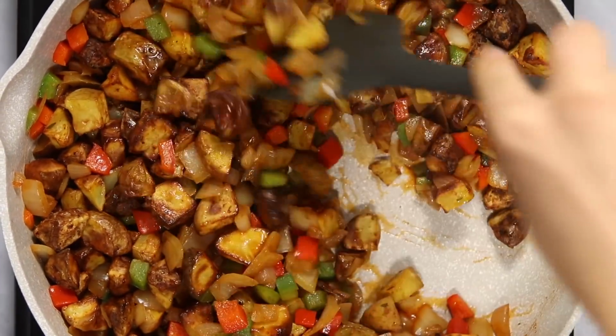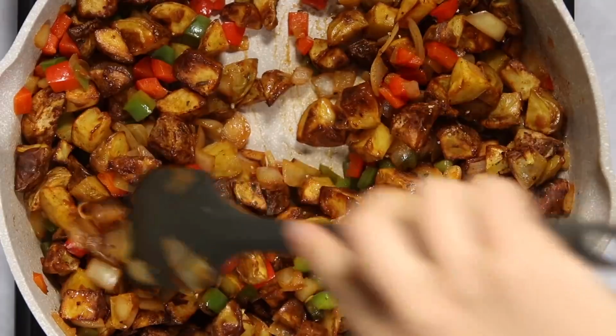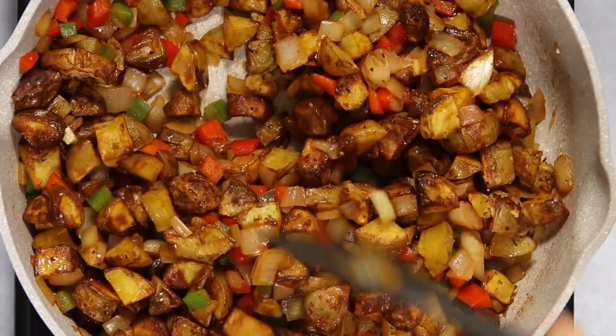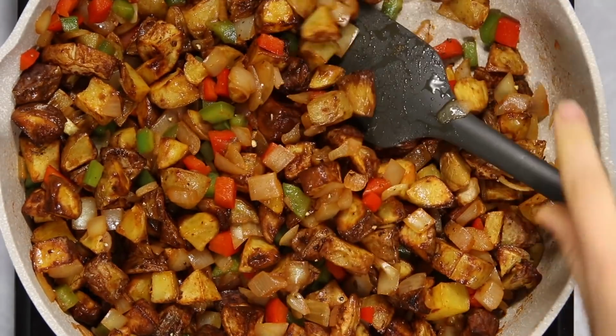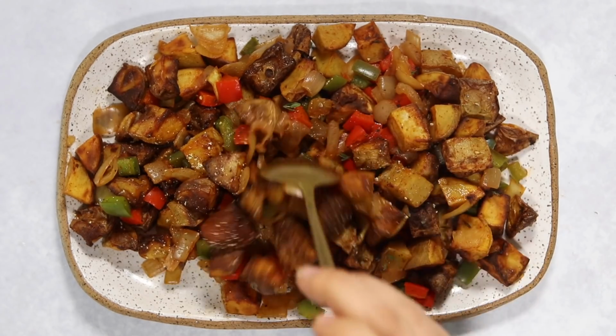Sometimes I like to add some finely shredded kale or chopped spinach into here if I want to be super healthy, but we're going for a classic breakfast today, and this recipe is still good for you without the greens, but you can do whatever you would like. I just wanted to share what I like to do in my personal kitchen as well.